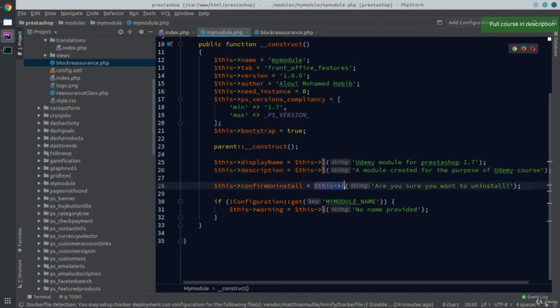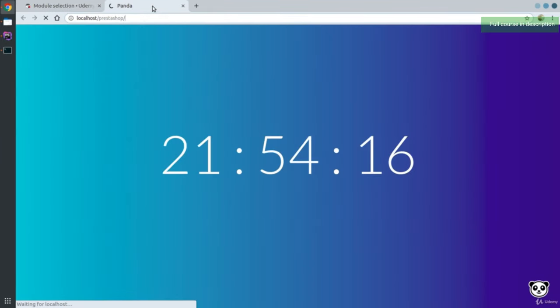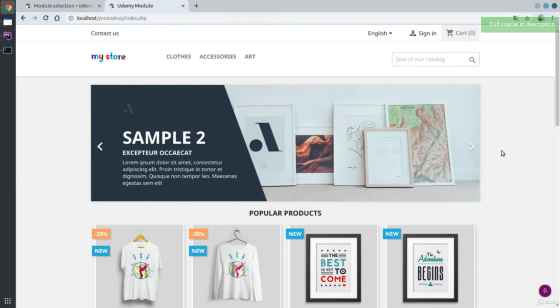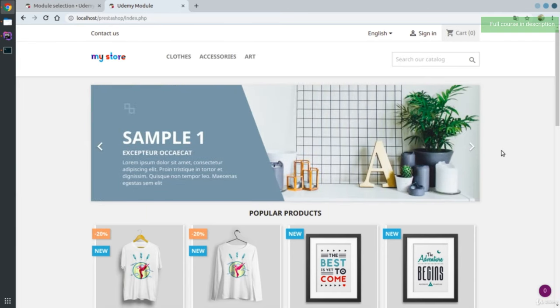As you may notice, we have $this->l, which means we are passing a translatable message, and L is for language or for translation, all right? Then the next is if Configuration::get my module name, then we set this warning, etc. So Configuration is one of the helpers or tools in PrestaShop that allow us to store quick, small information inside a table called configuration. For example, in the homepage slider, if you do remember, we have that slide loop. That slider actually stores information about the speed, the time of transition, etc. inside that configuration table. So you get the point. The configuration table is used to store small information like parameters, but not big information. Imagine that we will be storing articles or such big information, then configuration won't be a good choice.